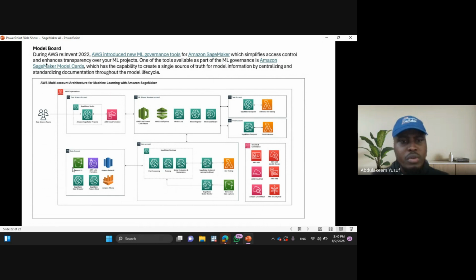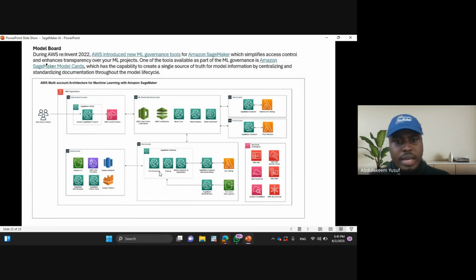It could be from an S3 bucket, Lake Formation, Redshift, Athena, or Data Wrangler. The service account for machine learning has the CodePipeline, the model card, the registry, and the model dashboard.